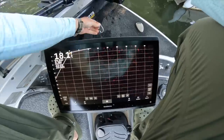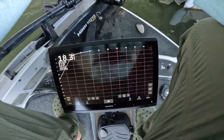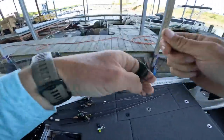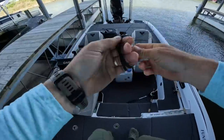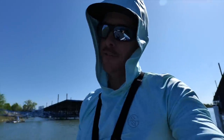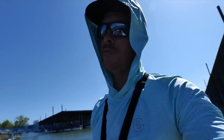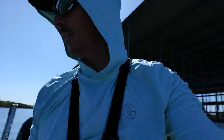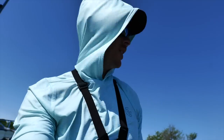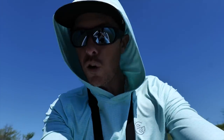Nice. That was a fun one there. That is very good reason, y'all, to always carry some form of knife in your boat, because that can ruin your fishing day right there. I usually keep a little wrench where I can take the lock nut off the prop and make sure there's none left in there. I'll have to do that off the water today, but it can break the seal and ruin your trolling motor. You don't want that.